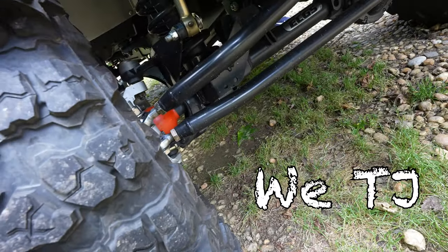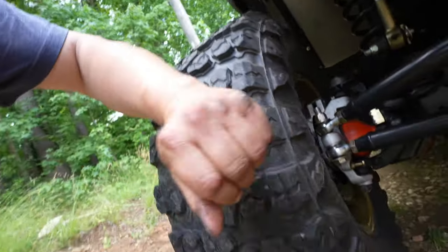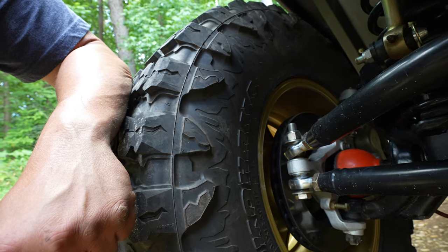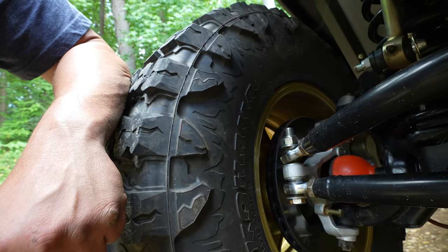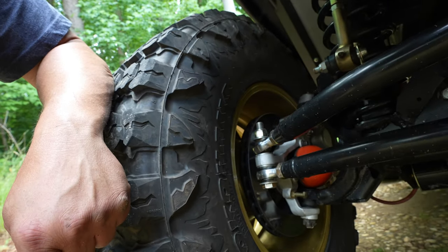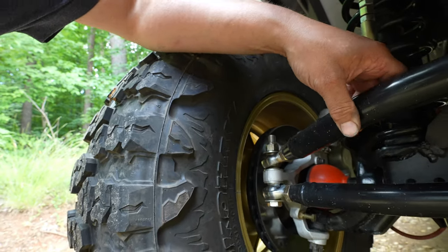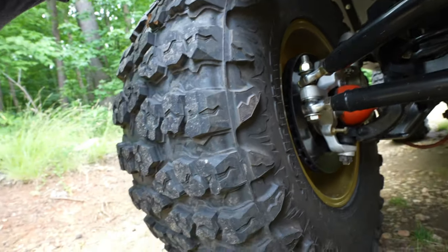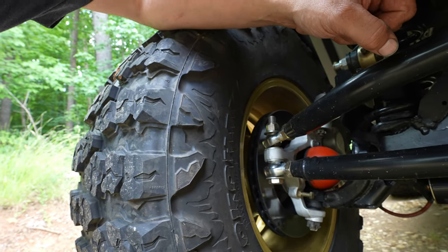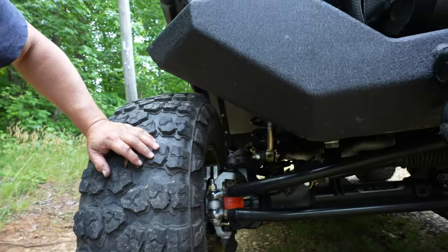I have no idea what's making that sound. Do they need more oil? I already oiled them. It feels like it's coming right out of them. I just sprayed a whole bunch of that stuff in them. It may not have gotten down in them. I wonder if I have to rotate anything. They look well lubricated. It only makes that noise when it's in a fixed position, not when it's rolling.